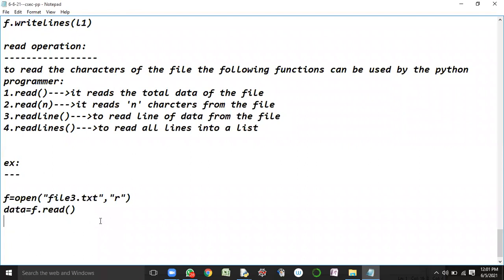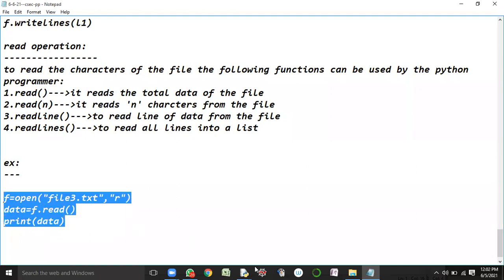Now I want to display the read data on the user screen. Where does the data exist now? In the data variable. So how can it be displayed? With the print function: print of data. That's it. Copy this code and run the program in the IDE.